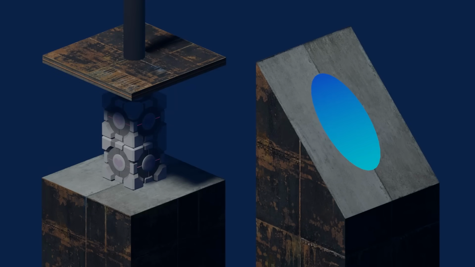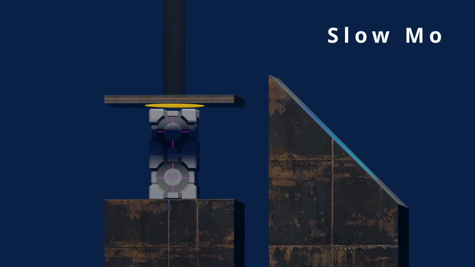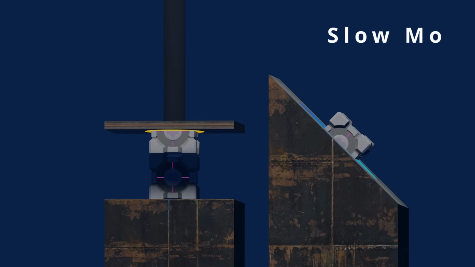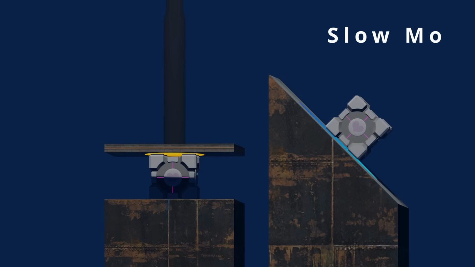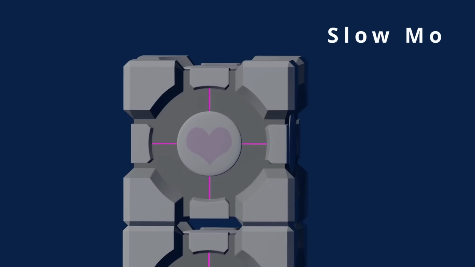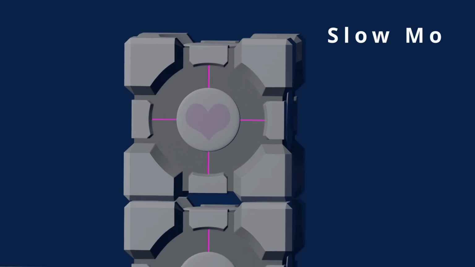Suppose we set up the experiment the exact same way, except that we stacked two cubes on top of each other. Let's assume that I was wrong, and that the cubes actually would stop after exiting. Well, as the piston moves down, the first box passes through the portal, and like we stated, the first box stops. But the piston continues to move, which pushes the second box through the portal. And the second box is exiting the portal at the same speed as the piston's moving down. So it starts pushing on the first cube that passed through.